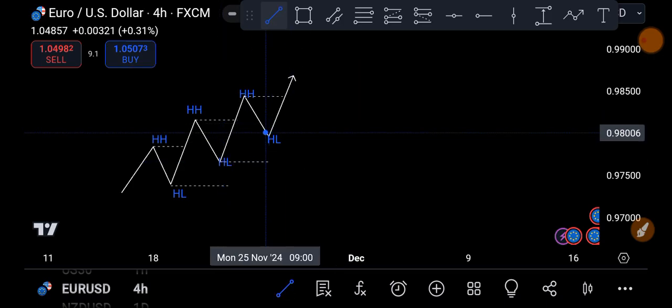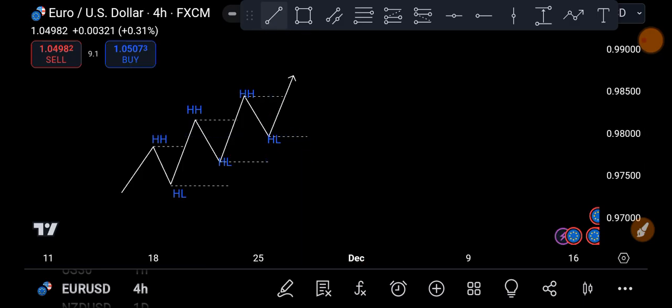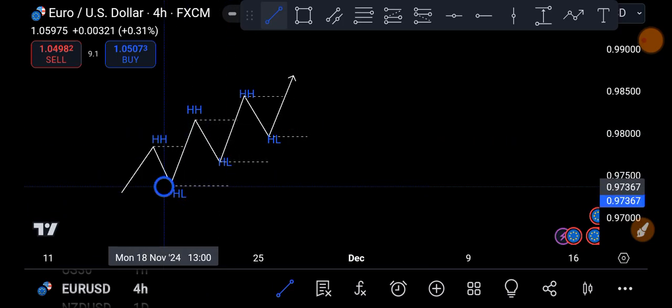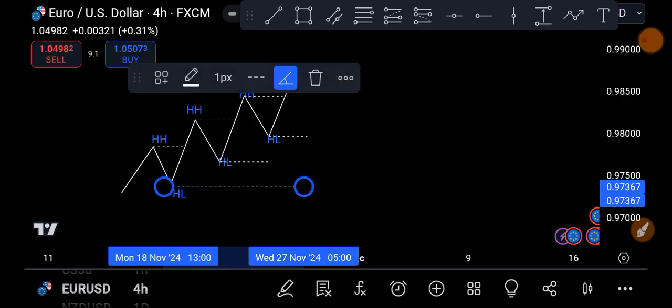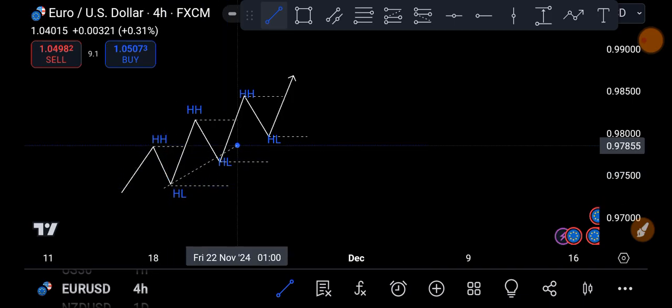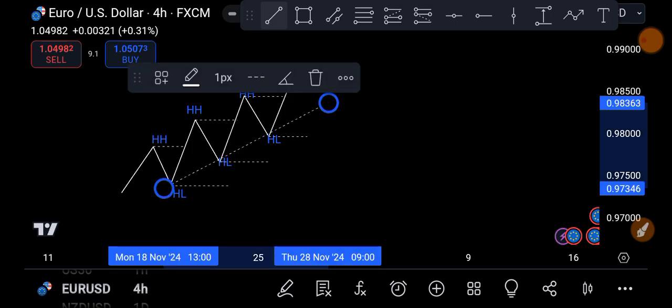And in English, when you say higher lows, it means it's higher but it's lower than the previous higher high. Do you get it? Or it's lower than the recent high. So these lows are never broken. And if these lows are never broken, that's what you can establish by saying we have an uptrend.